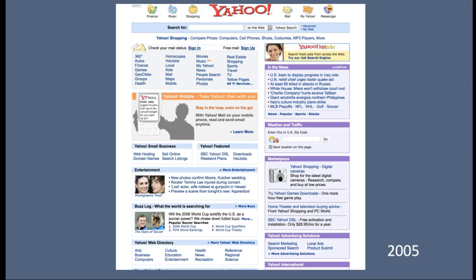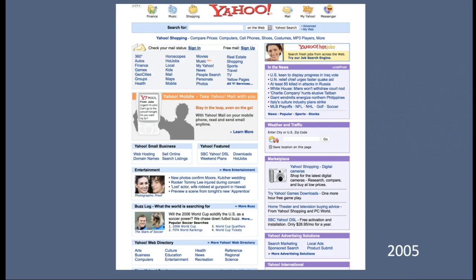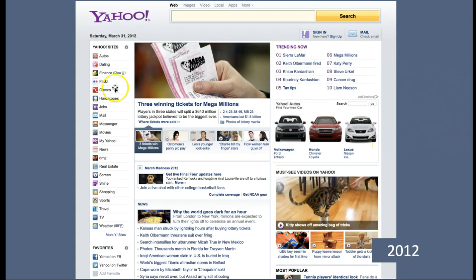Notice also that the search is even more prominent up here with a little gradated button. But in general, this is a little less dense than that. So this is a major change from here. So let's go through 2012. We're still navigating through this left column.